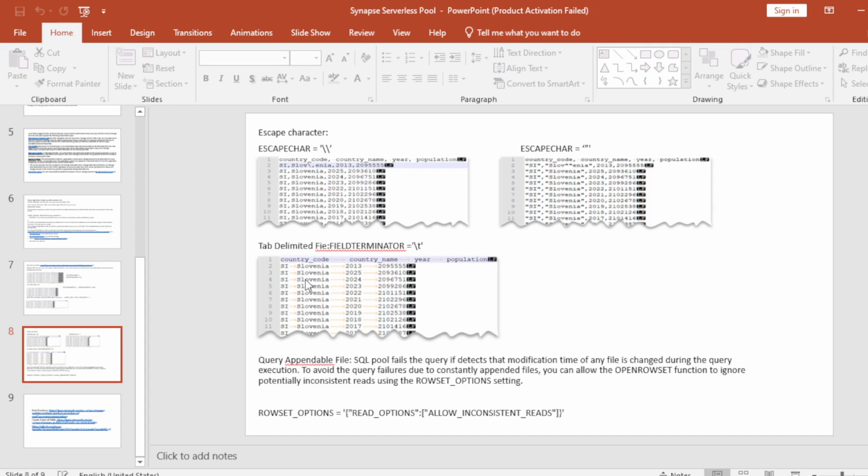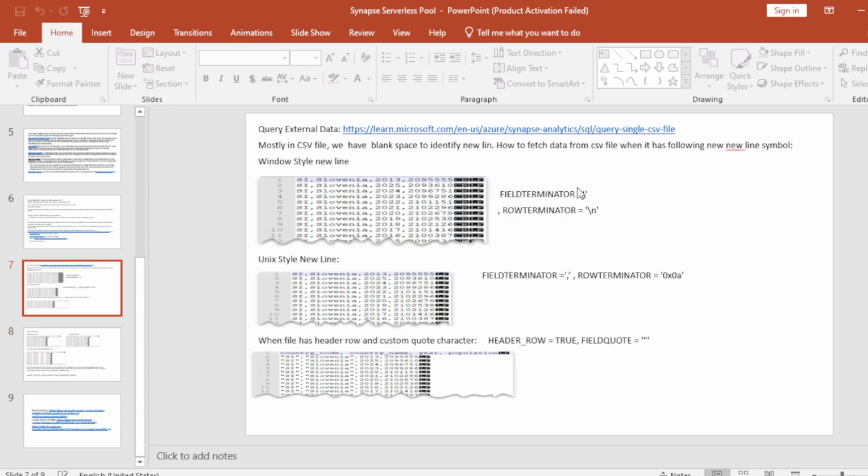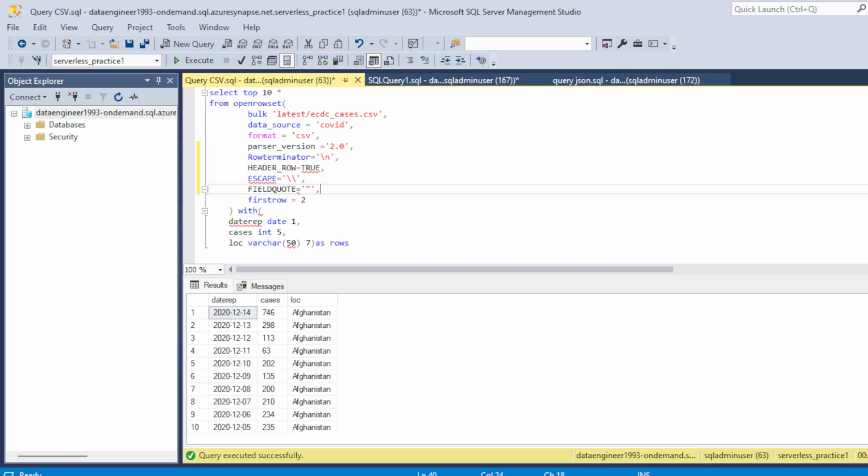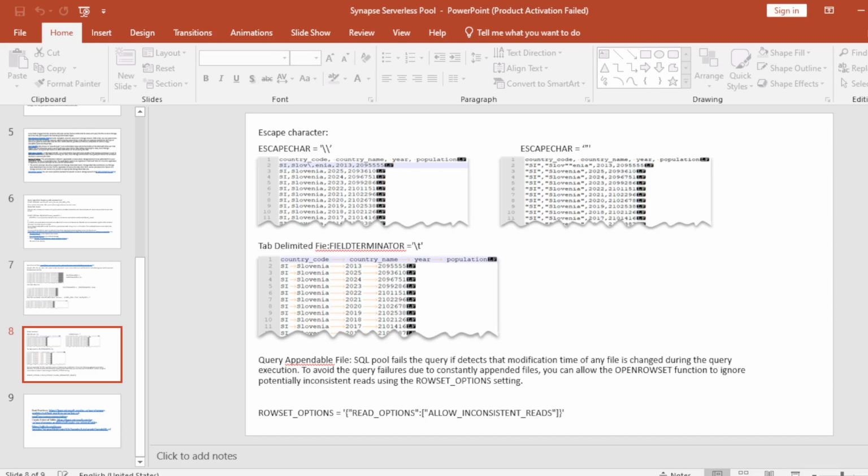Now, field terminator. As we know, in the CSV file the field terminator is a comma. Here we can see we have a comma field terminator. This is the default, that's why I have not specified the field terminator. But instead of a comma, if we have a different field terminator like tab, then we need to specify it. By default our field terminator is comma.